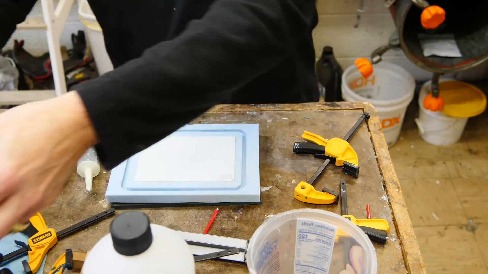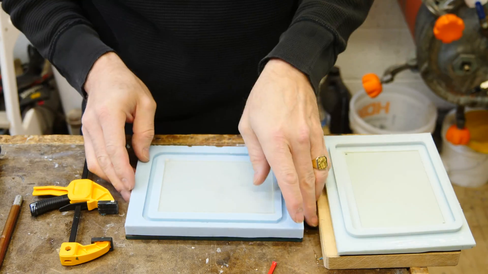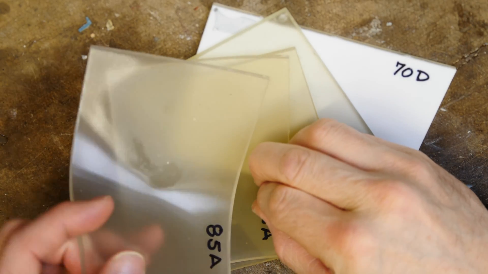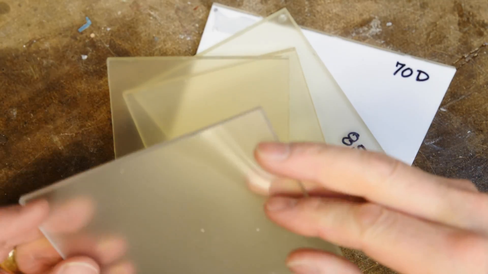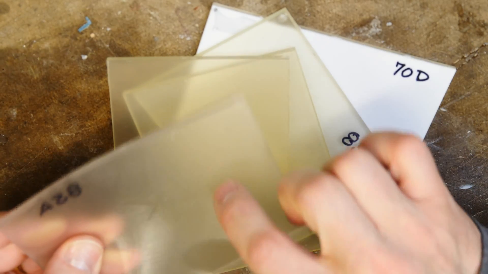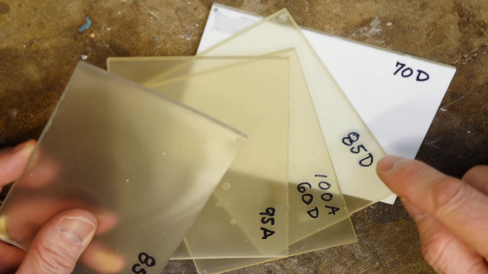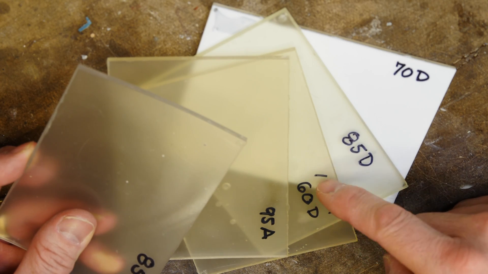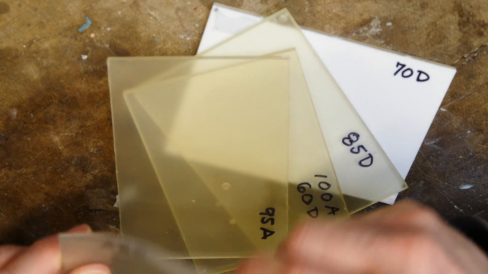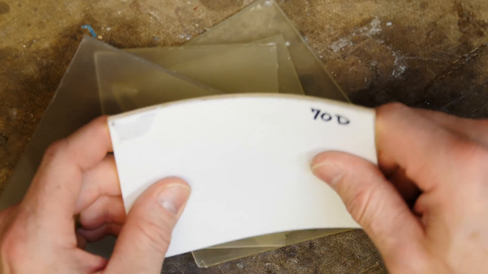So for these sample parts for my client I ended up making five different ones so that they could try them out in their product development and then choose which ones they like the best. And then I made more after that. All right, these are the different durometers. They all have the same back side durometer of like a 55A, and then all the front sides are different. So starting with like a 70D, 85D, 60D or 100A, 95A, and an 85A. So super flexible on this one and then this one 70D is pretty rigid.